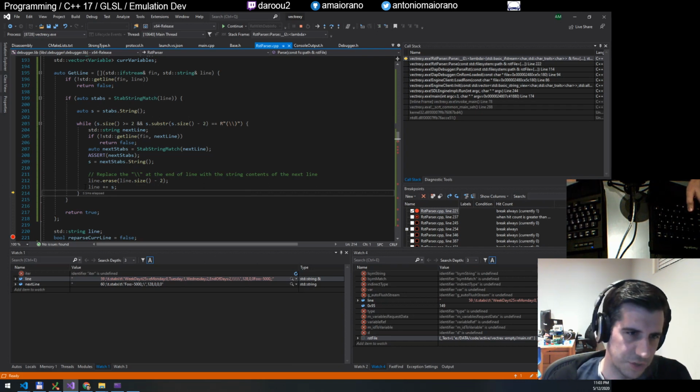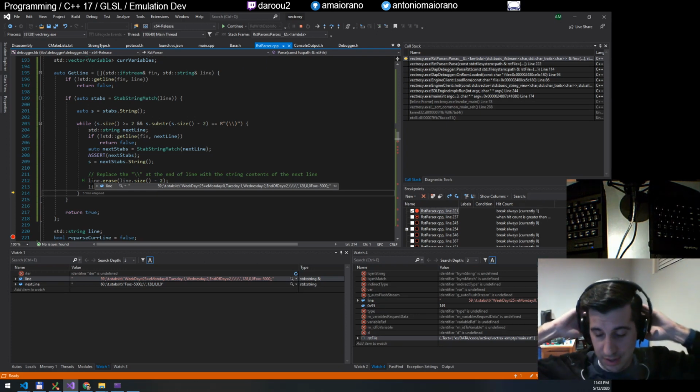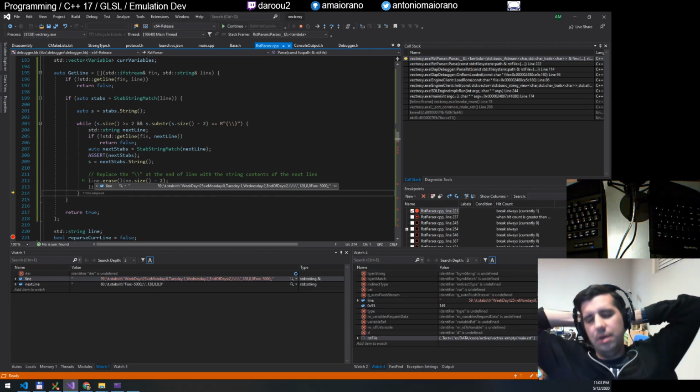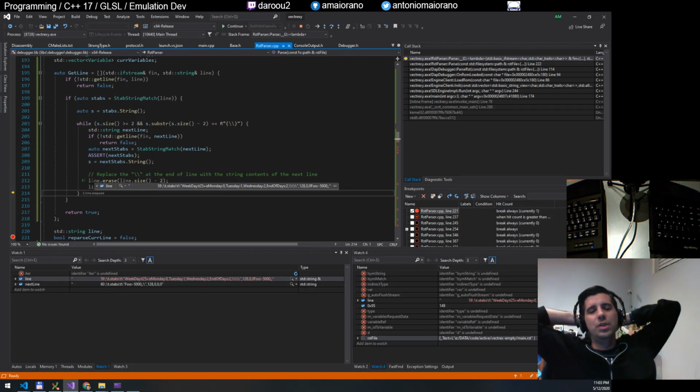That's also not going to be correct because we need to replace a portion. Oh man, we don't want to append to the whole line.